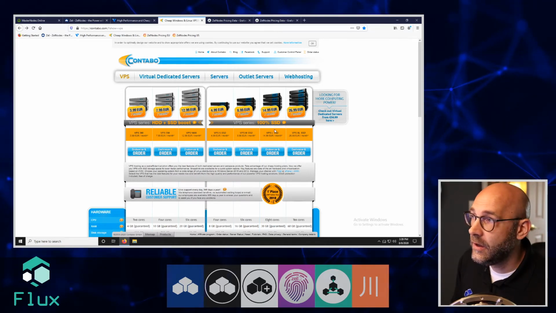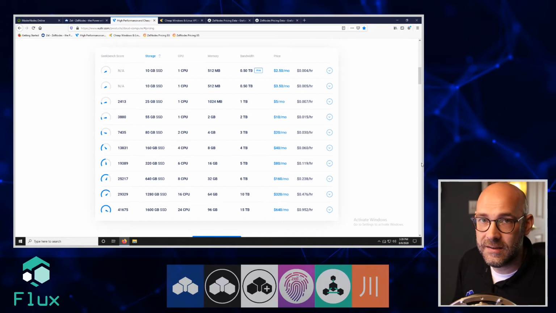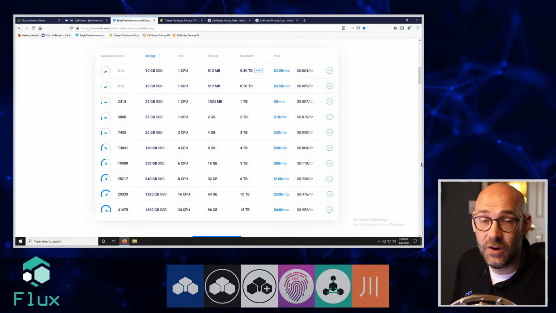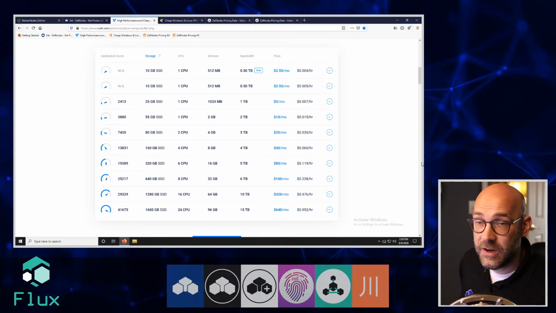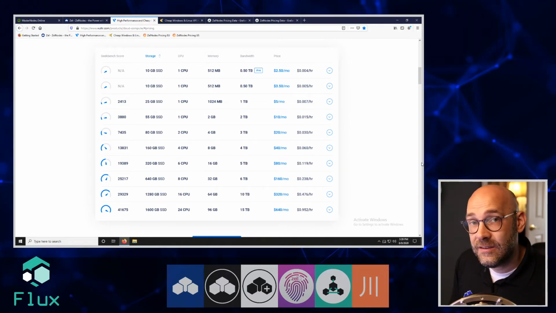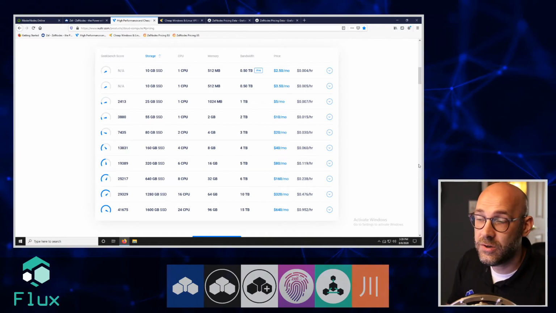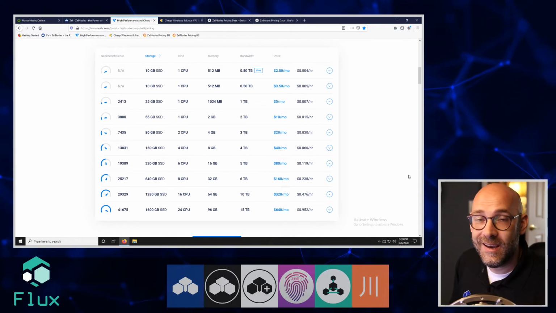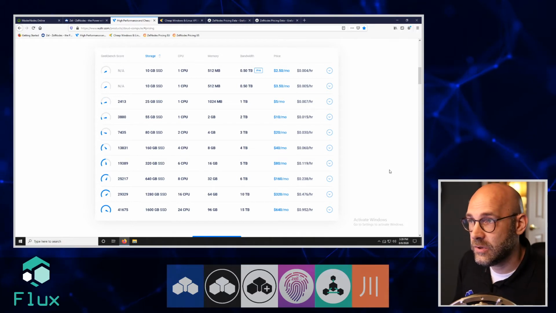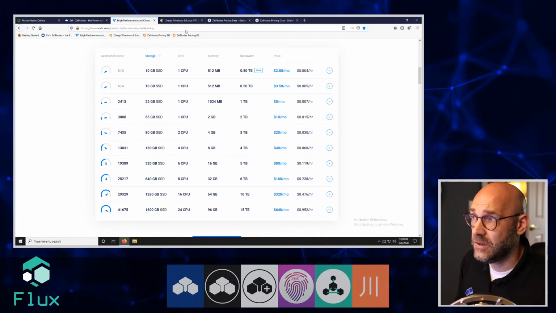That's a problem. The nice thing about Vultr is they have, I think, somewhere in the neighborhood of about a dozen different locations that you can choose from. So a bunch of different locations in the US, some in Canada, some in the UK, some in China. So there's a lot of different places where you can choose to deploy your node, and that can really help aid in decentralization, which is very important. It's one of the main focuses of this particular project.